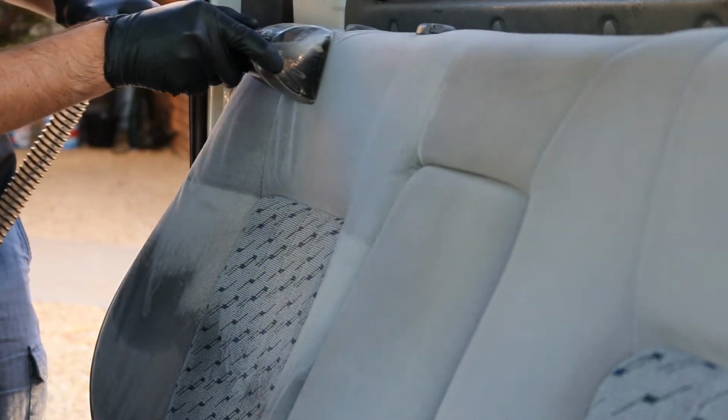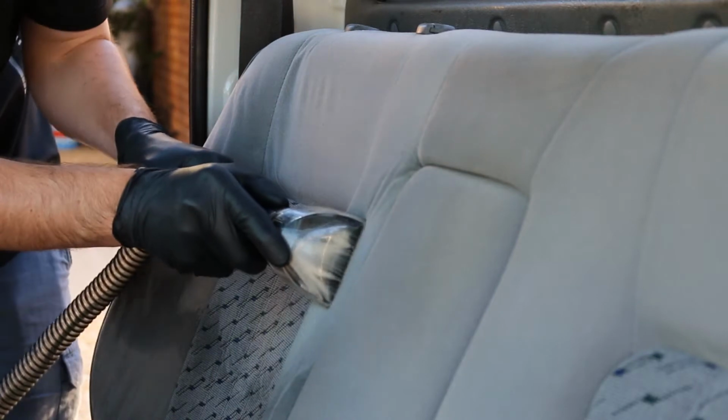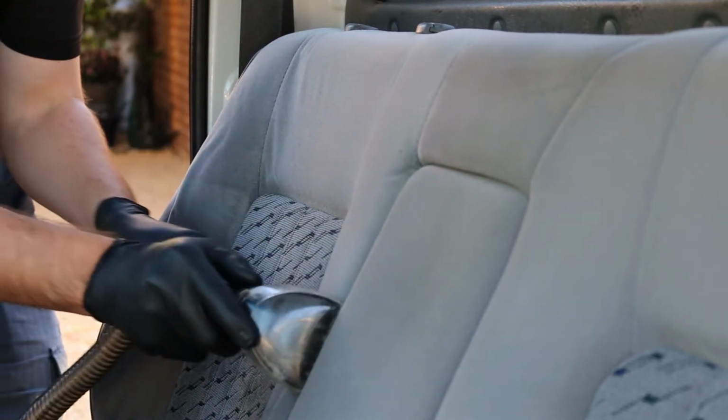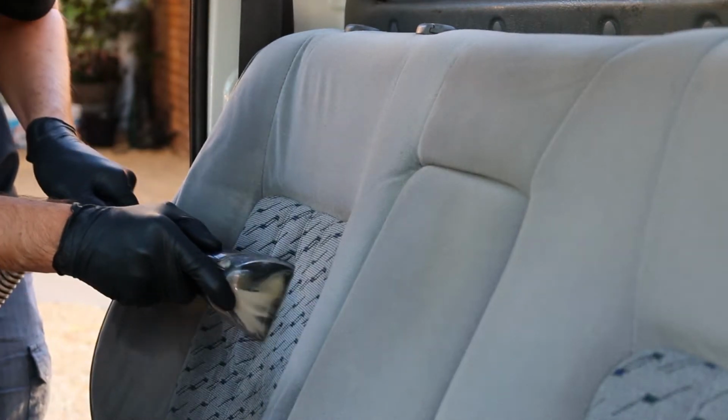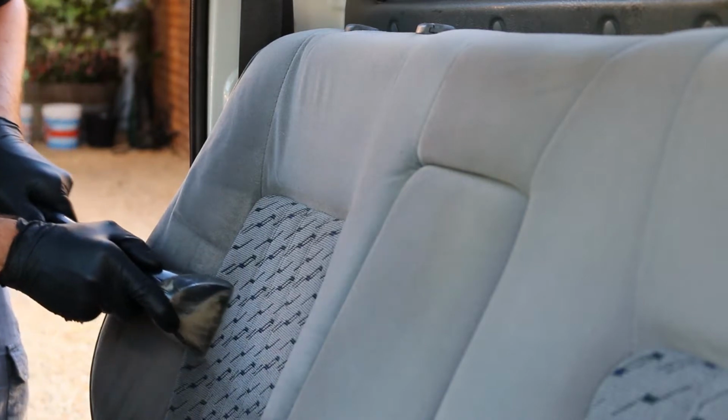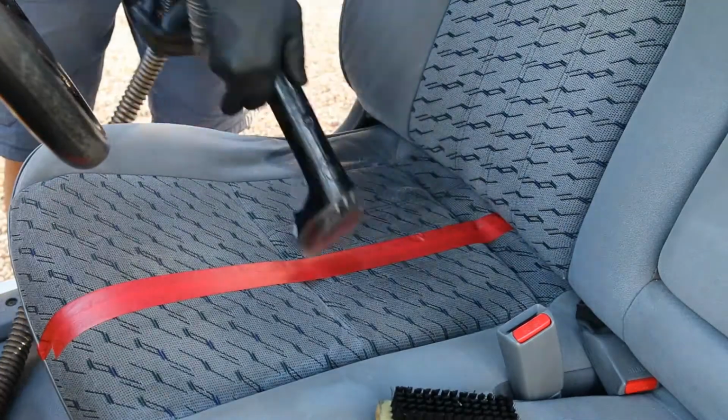You'll likely never get out the same amount of water that you put in, so just keep that in mind and make sure you remove as much as you can. I was pretty happy with what was coming out of the seat, but wanted to get a better idea of what it was looking like before and after. So bring out the tape for a side-by-side test.